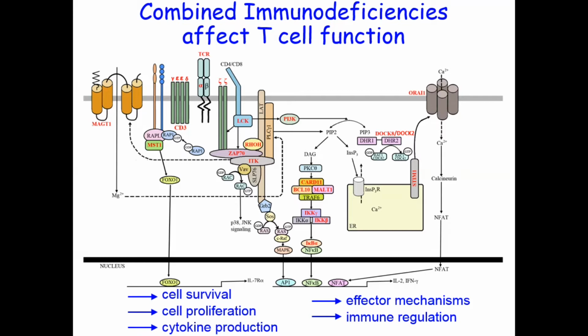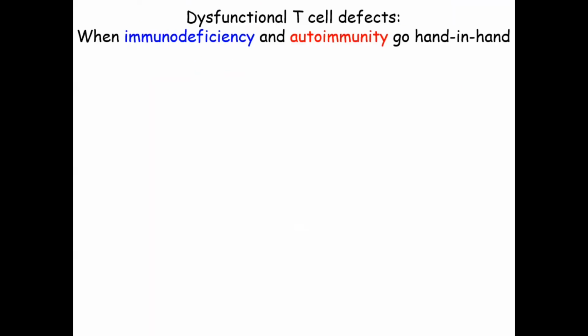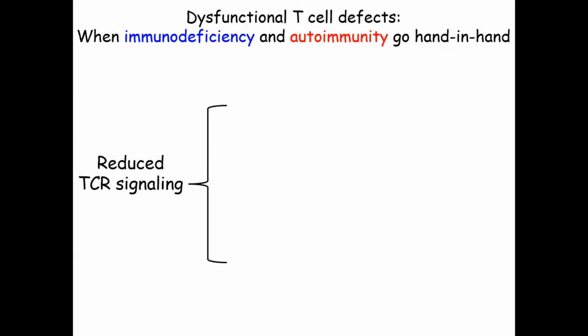But you are also perturbing the function of regulatory T cells, which are meant to suppress autoimmunity. And so that is also affected by defects of TCR signaling as well as by other signaling defects in the T cells. So why do we see immunodeficiency and autoimmunity going hand in hand in combined immunodeficiency? I would say this is perhaps the most important difference of combined immunodeficiencies versus SCID, where infection is the rule. Here you have infections and immune dysregulation or autoimmunity.